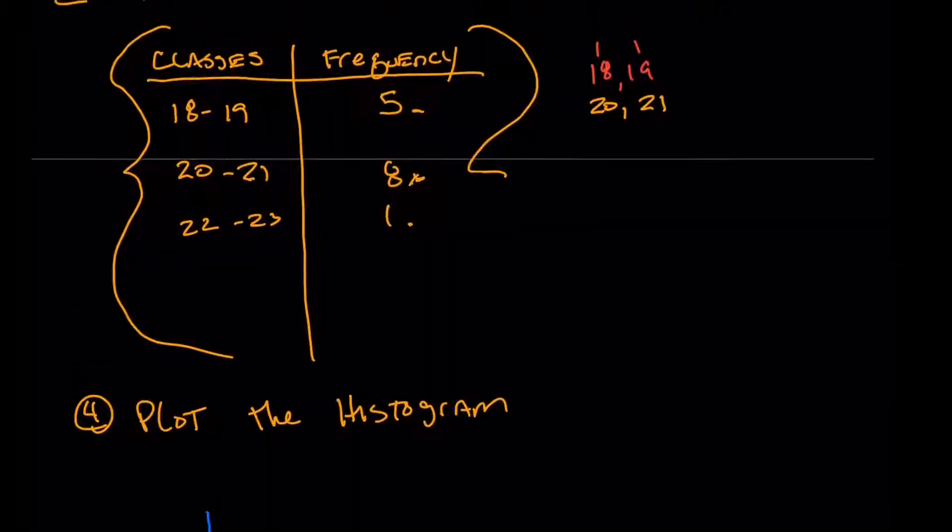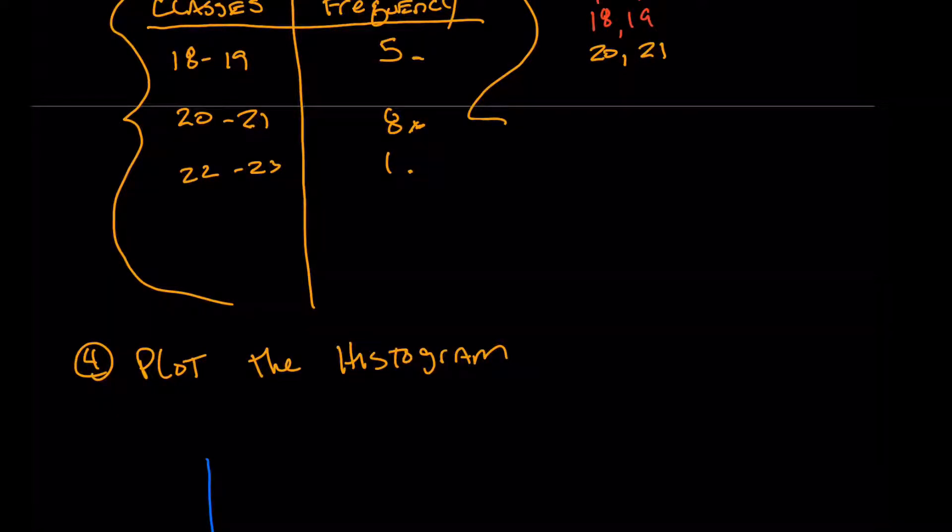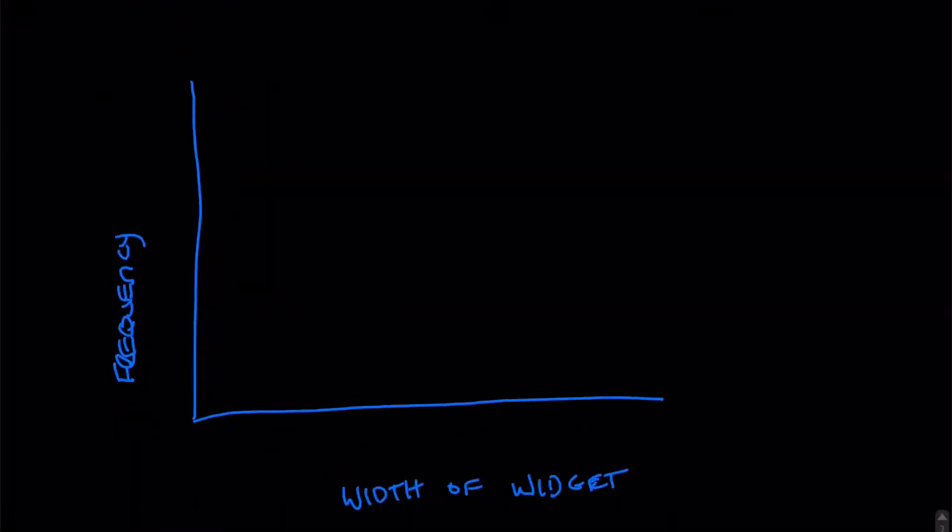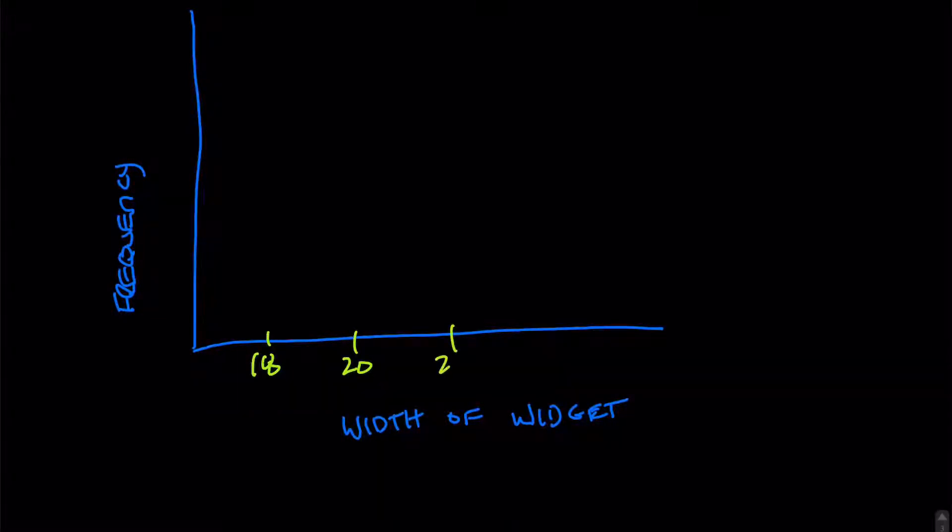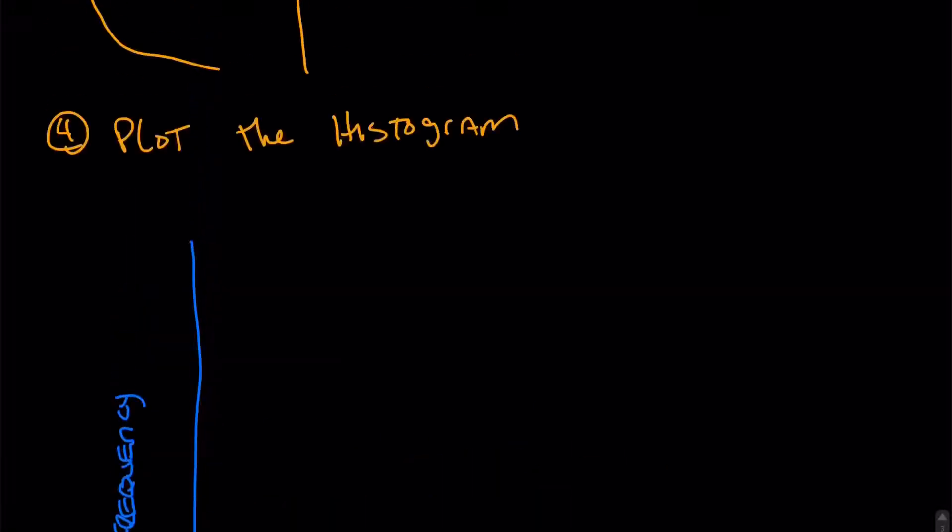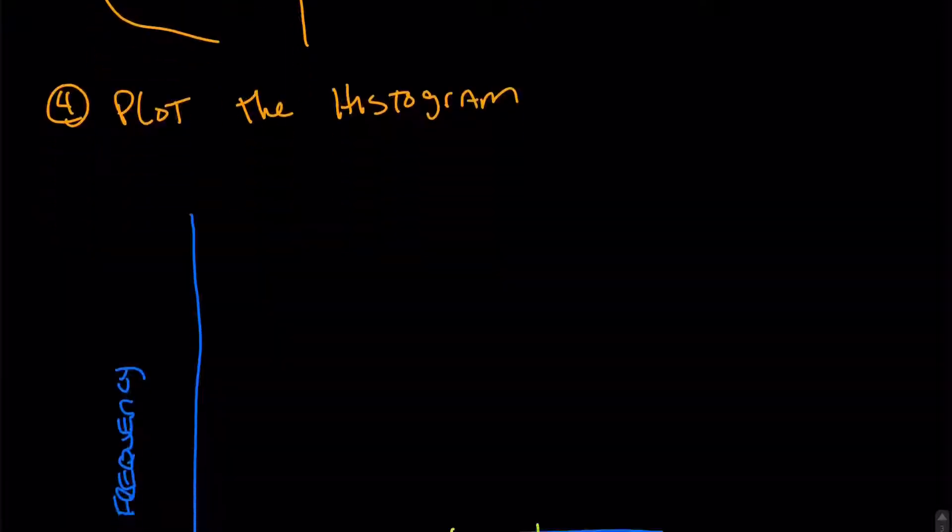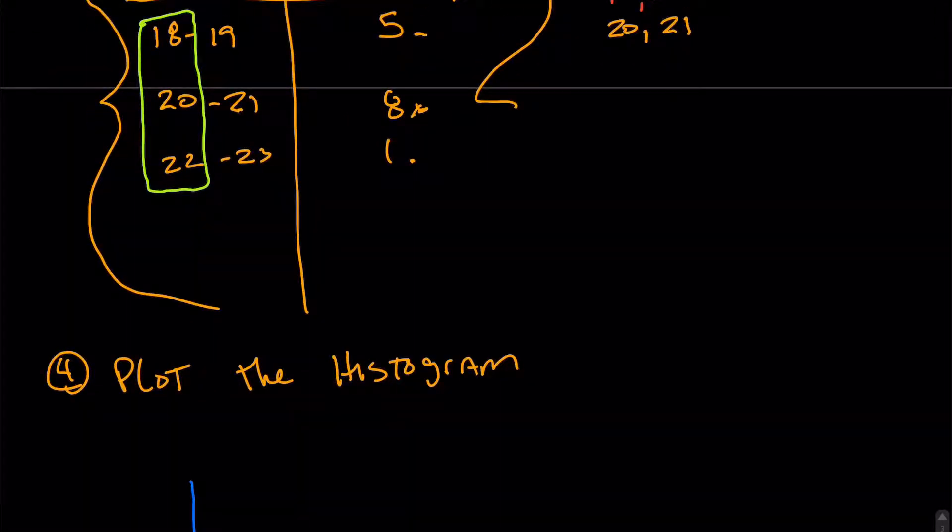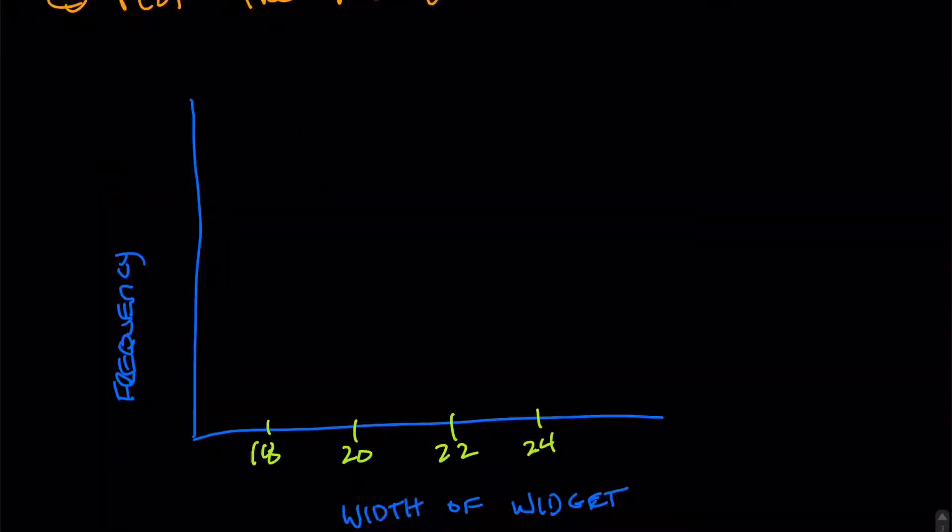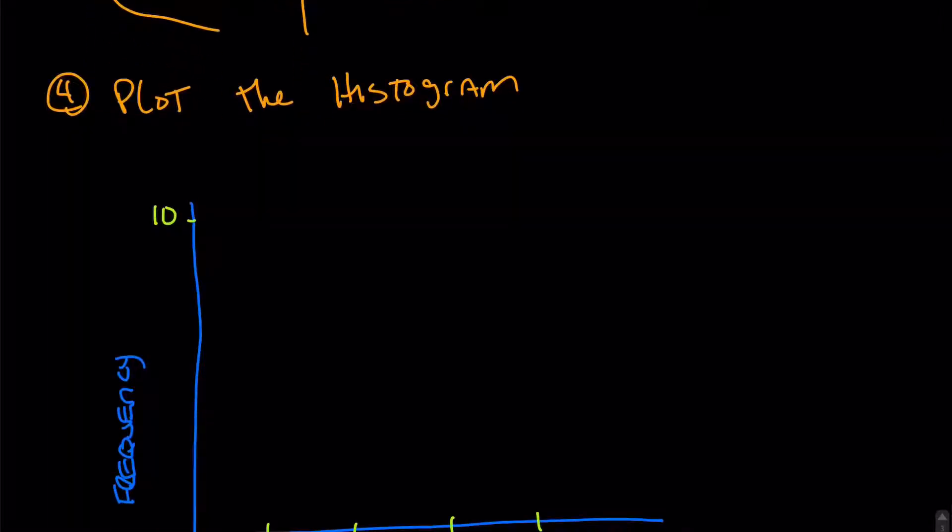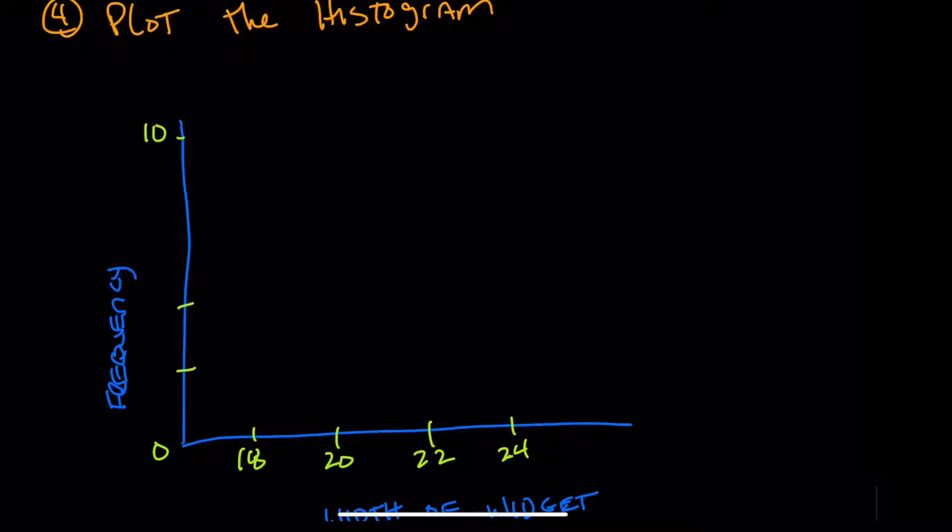And then I'm going to plot this in green, though, to make it stand out a bit. Now, let's look at our numbers again. This is why I like doing the little chart here with the classes and frequency. If we look at 18 and 19, what I really plot on my histogram are these numbers right here. That's the numbers I plot on my histogram. So I'll go 18, 20, 22. And since it's in twos, I'll go one more in a class of 24. Because when we finish, you'll see we'll need that extra class there. But then we also need to look at our frequencies and we have a maximum of eight here. So what I'll usually like to do is I'll go to like 10. I'll just go a little over. And then we had a minimum of one. I'll come there and put zero. So that'll be like two, four, six, eight. So we'll go eight, six, four, and two.